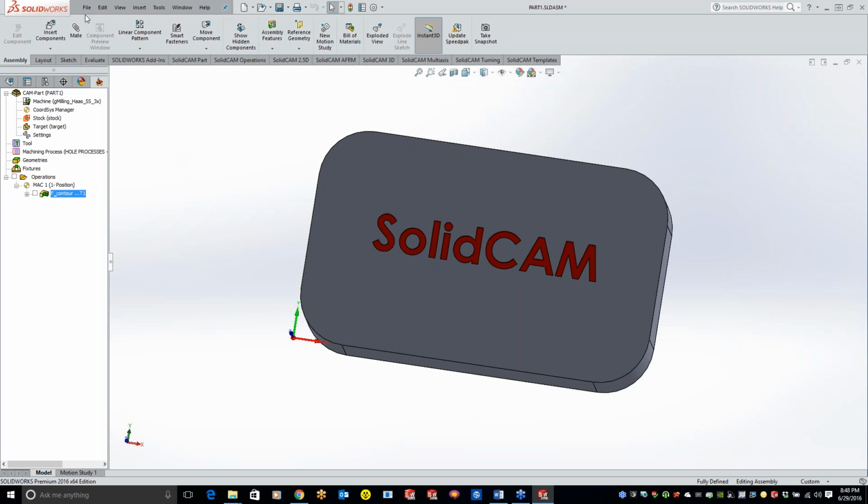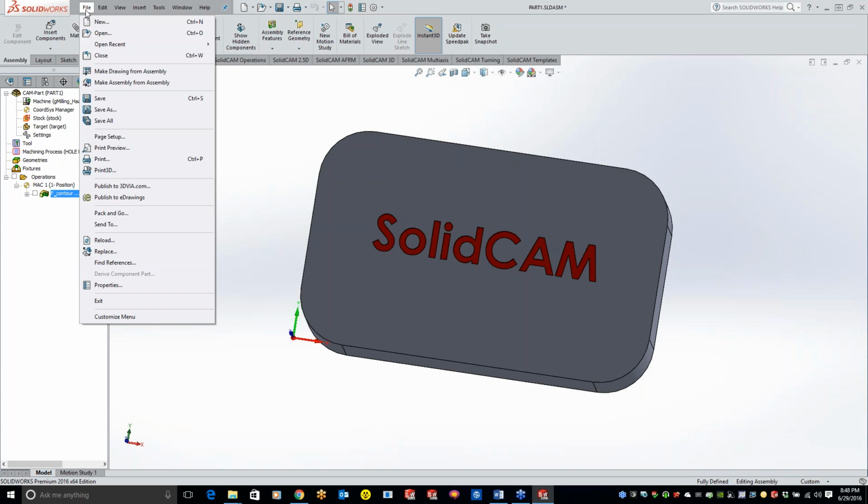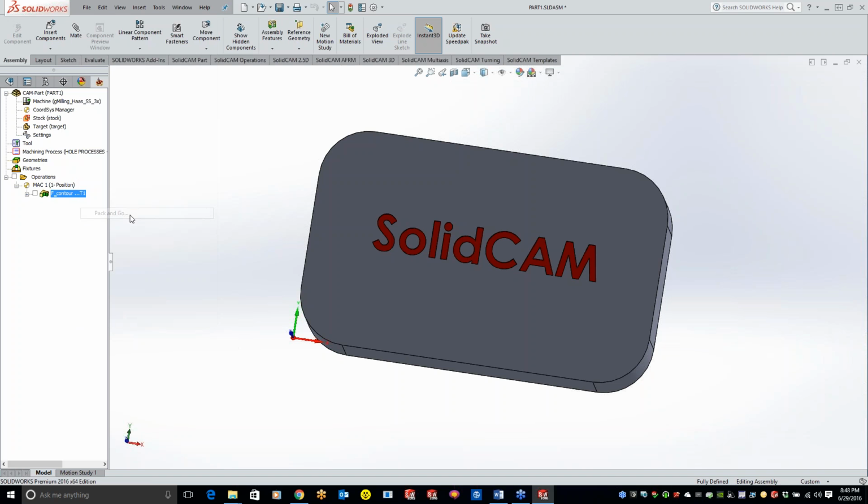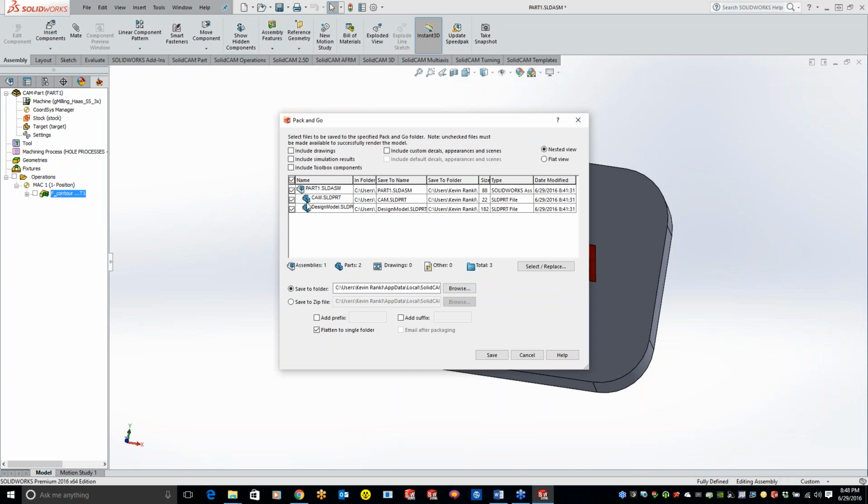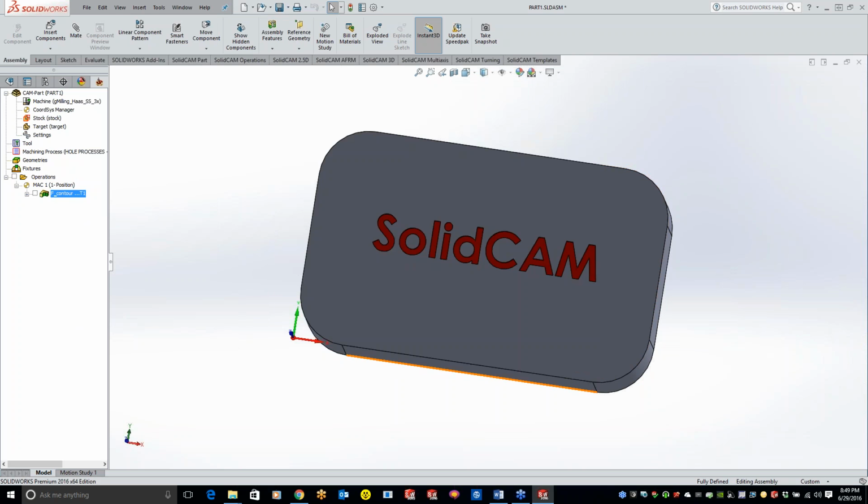So inside SolidCAM, those of you that are real familiar with the Pack and Go feature inside SolidWorks, that's basically where you're cutting all ties because you want to send the SolidWorks file to a completely different division, or if you have an assembly, it breaks all links and associativity to any external files that it was pointing to, so you don't have to have all those files on there. SolidCAM does have something real similar to that.